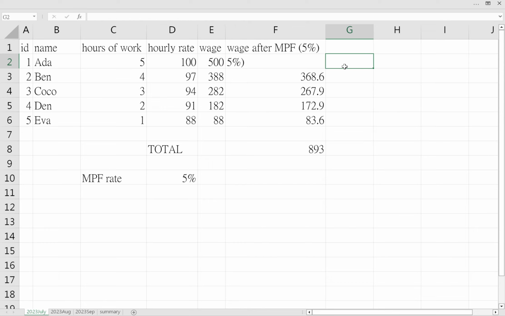So we can use another Excel function called left to extract only the left side of a cell. Now we only need 2 characters, so we use left and then 2. You see, we finally get a 5% here. In Excel, we can put a function inside another function. What does this mean? That means we can combine these two cells together in one function, like this.